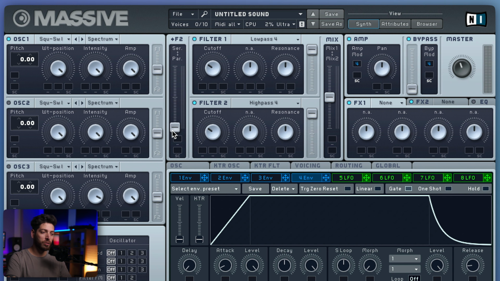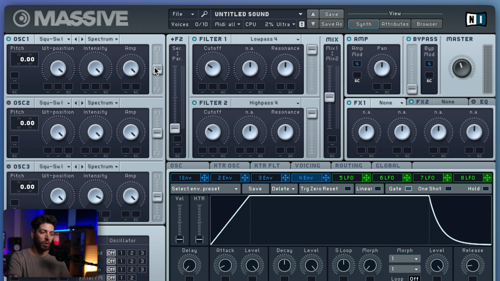This fader here determines the signal path. So if it's all the way up, this means it's running in series. So your sound would be going through filter 1, then to filter 2, then to the output. And you can adjust the setting based off your mix and the volumes. You have lots of control there. If it's all the way down, they are running parallel. And what that means is it's going from your sound source, splitting to each filter, and then going to the master output. So lots of options.